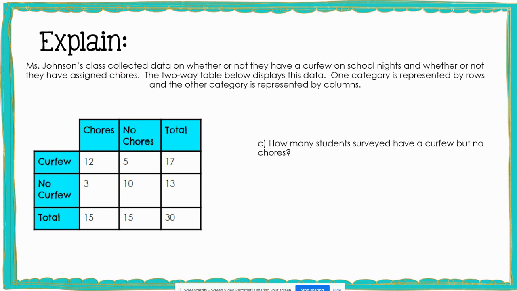C says how many students surveyed have a curfew but no chores. Well, if I'm looking for students who have a curfew, then I'm going to look in this row. And if I'm looking for no chores, then I need to look in this column. So where these meet up is right here. There are 5 students who have a curfew but have no chores.